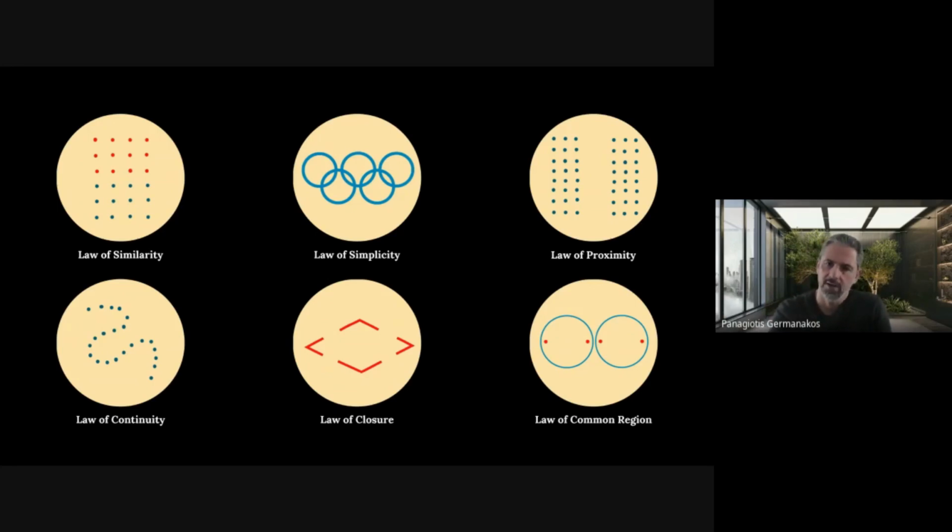Designs are not actually defined abstractly, but they follow some rules, which might be like the law of similarity, which more or less says that similar things tend to appear or group together.